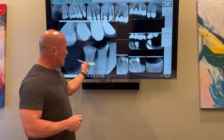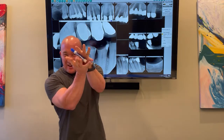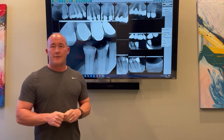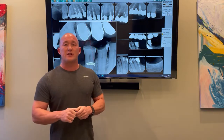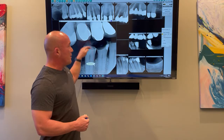If I'm doing a denture on this guy and I have 8 or 9 millimeters between both arches, what can fit in there? A denture on locators needs 9 millimeters of space to fit that prosthetic — minimum. Can I fit that in here? Yes. But if I pull the teeth, can I fit a hybrid in there? How much interocclusal space does a hybrid need? 17 to 22 millimeters. Can I fit a bridge in there? Yes. Or if I'm going to do a crown — I can open this thing up.